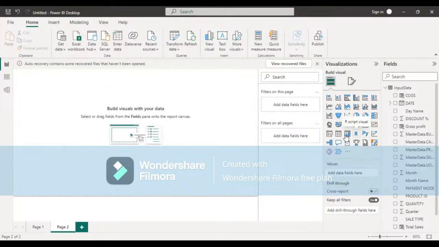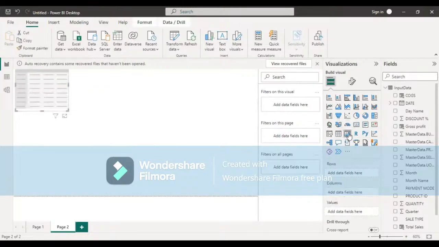This matrix is going to be for the total sales, which was not even there. I want to get the total sales based on month and day of the week.